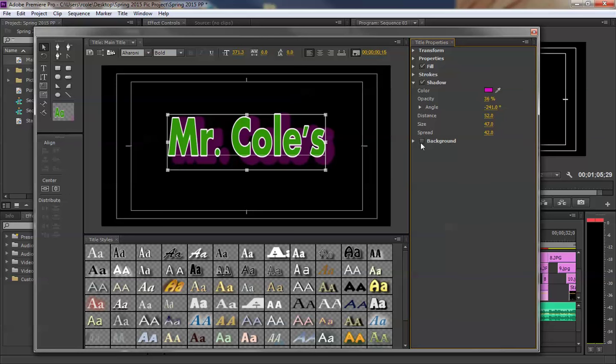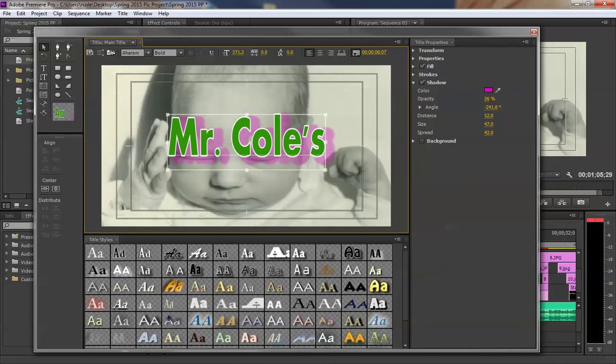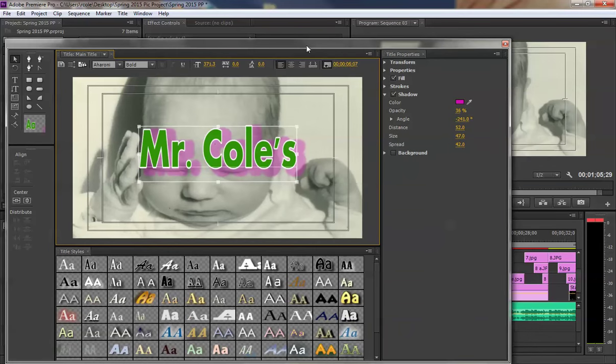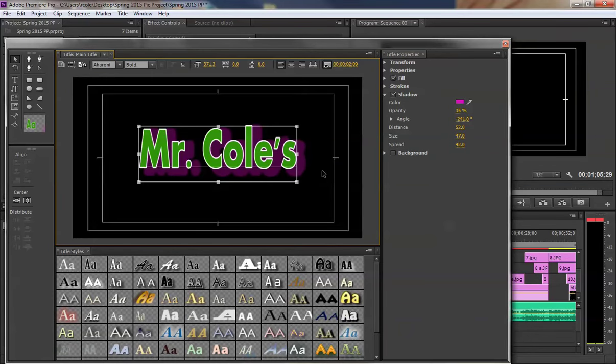If I decide to add a background, I can add a color or an image to the background here, but I can also simply just put the background in the timeline. As you see, any pictures that are in the timeline automatically become a background when I put the title in here. So that's one way to put a background in. But let's go back to black video, you might also want to add your own background of a color or a picture. Sometimes it's okay to put a picture in here as a background so you can work with it.